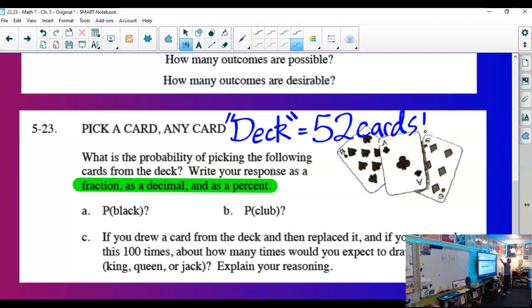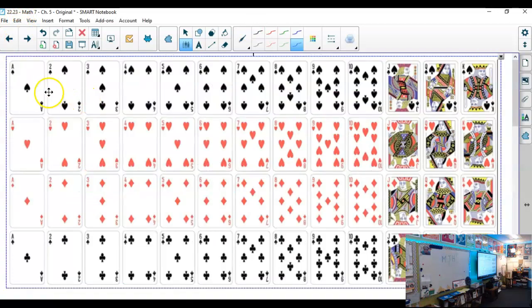52 cards. If somebody asked you on the street, write it down. It is not 54. I teach math. You probably have jokers in your deck. There are 13 cards in each suit and 4 suits. So exactly what Raphael just said, 4 suits times 13 cards in each suit, 4 times 13 gets 52.